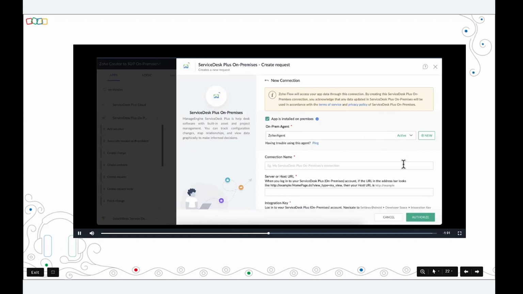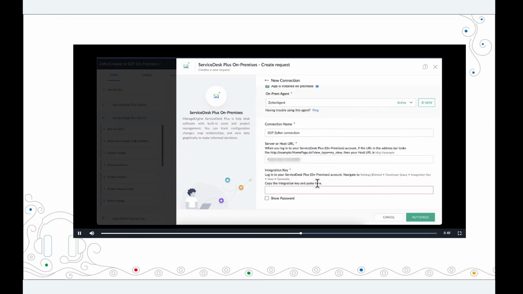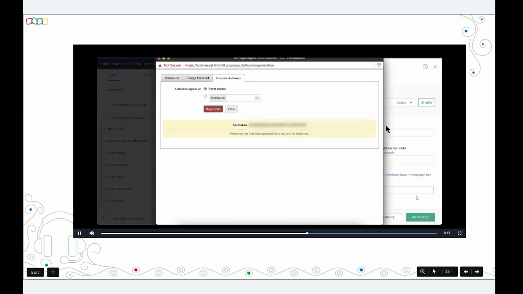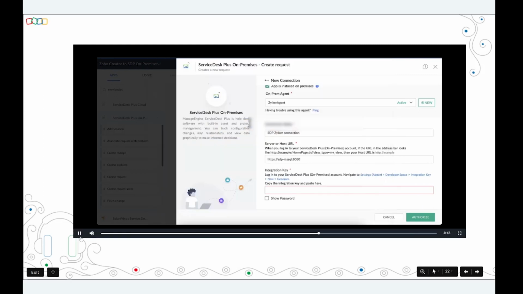Before that, I have to make sure that the agent is active. Then I provide the connection name, then the host URL, and then the integration key. Click on authorize. And that's how you install the on-prem agent.